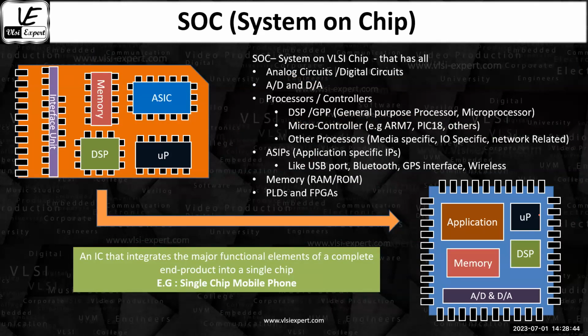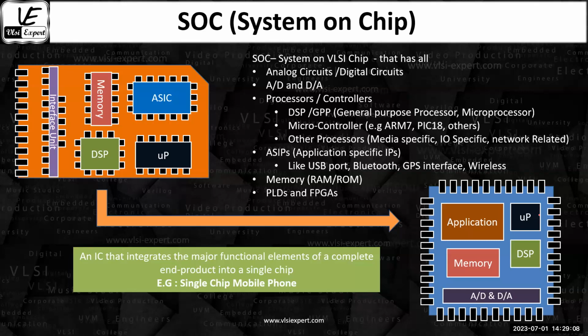As the name says, system on chip. Now what is a system on chip? If you see these two diagrams, then you can easily figure out what I'm talking about. There was a time, and still right now, maybe if you have seen in your mobile, there is a PCB board. In the PCB board, there are a lot of chips.